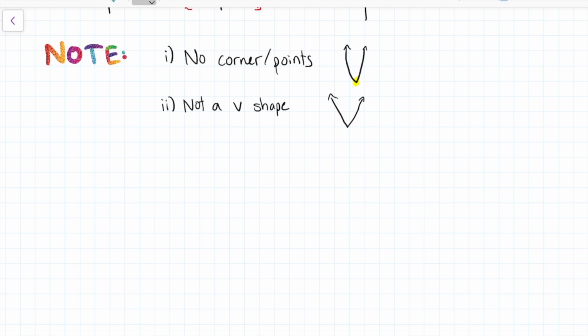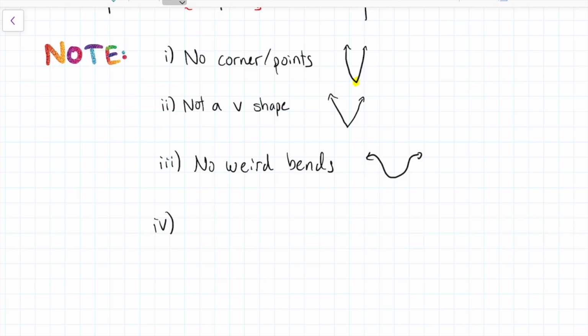Next, we don't want to have any sort of weird bends or curves. So keep in mind what a parabola looks like and make sure whatever you end up with has that same general shape. So I'm thinking things that look like maybe this, where you see where it stops going up and it starts to flatten out again. That's not what a parabola looks like.